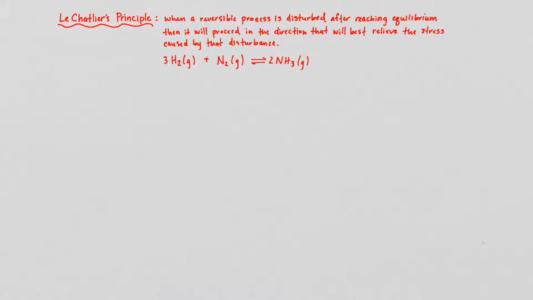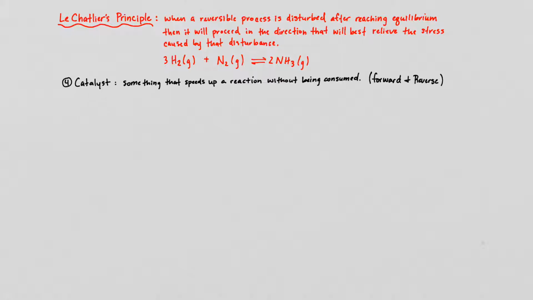The final one is a catalyst. Okay, the effect of catalysts. And if you don't know what a catalyst is, it's something that speeds up a reaction without being consumed, both the forward and reverse reactions. So know that when you're in equilibrium and you have both a forward reaction and a reverse reaction, the reactants are forming products and the products are forming reactants. So the catalyst basically speeds up both of those reactions but is not consumed in the reaction. It's not actually used up in the reaction. But it helps the reaction achieve equilibrium faster than it would on its own.